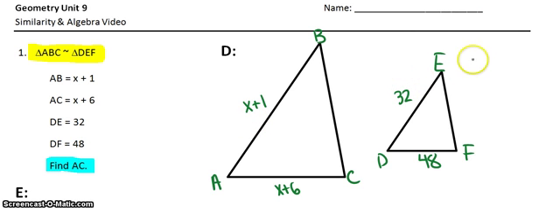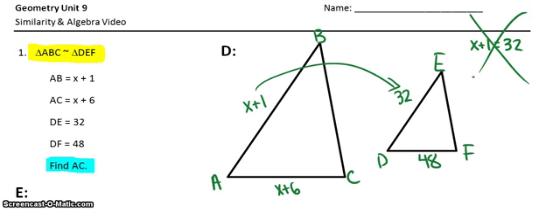So I cannot say, and I'm going to emphasize this because it's important and people will do this, x plus 1 equals 32. Are these side lengths equal? Just look at them. No, similar shapes do not have equal side lengths, so you cannot do that. So please do not do that. I'm saying this 500 times so you don't forget.